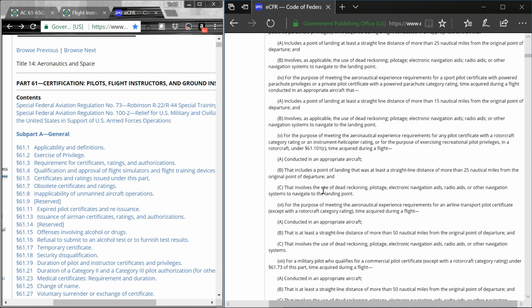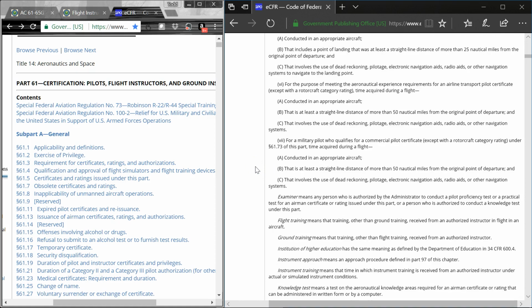There are some examiners out there who would argue the point and say that for a student pilot, a cross-country is 25 miles. We'll talk about that particular point specifically when we get into 61.93. There will be a dedicated video on 61.87, a dedicated video to 61.93, and a dedicated video to the private pilot regulations, which is 61.103 to 61.113. So we'll have a dedicated video for those, so just be looking for those. I'll have those published as soon as I can get them out on the market.